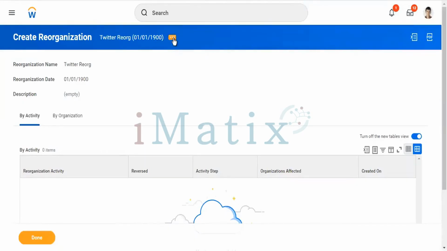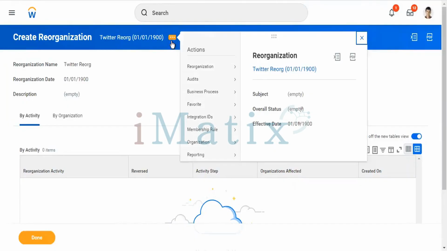Now the thing is, if you click on these three dots, it is frequently called a related action. Somewhere you would see this three dot as a related action button. Somewhere you would see only three dots. In general, we call it a related action, meaning the related action of this object. What you can do after you create an object. The best practice is to edit your integration ID and change the reference ID.